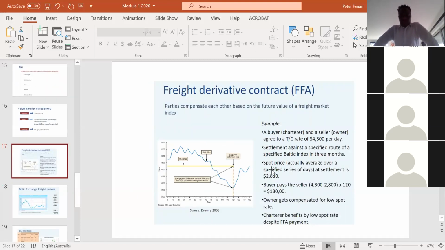So now let's talk about the freight derivative market. The freight derivative contracts are, as I said previously, just a way of hedging the freight rate against the adverse swing or movement of the freight rate. There are various freight rates to use, but the common one is the FFA, which is a Forward Freight Agreement. So the Forward Freight Agreement works in this way.